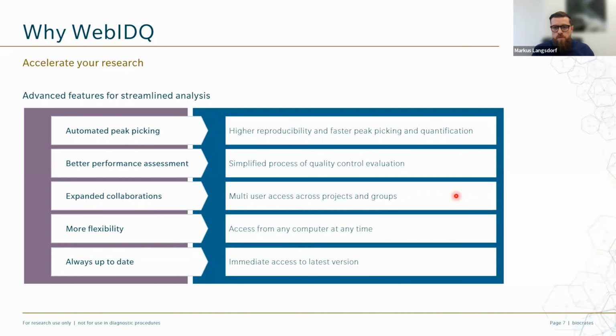WebIDQ is accessible through the My Biocrates portal, where you can manage the user administration and invite up to 10 users to expand the collaboration between different groups within the organization. With WebIDQ, you have more flexibility. You can always use it independent of time and location. You just need a computer. And you are always up to date because updates or new versions go live immediately.